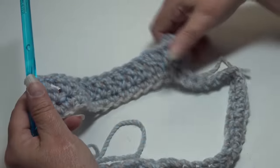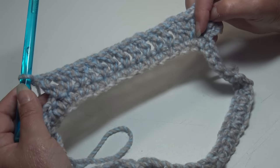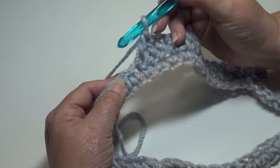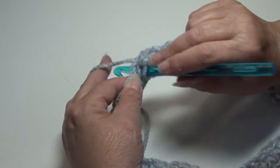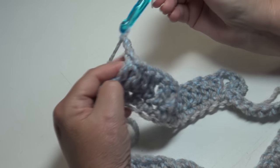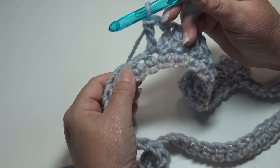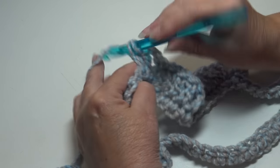3, 4, 5, 6, 7, 8, 9, 10, 11, and 12. So when you look at your work, I have 2 double crochet, chain 2, 2 double crochet into my first single crochet, and then I worked 1 double crochet in each of the next 12 stitches. So now I'm ready to do my side point. Now your side point, we're going to work 1 double crochet, a chain 2, and 1 double crochet into that same stitch to make our side point. Now I'm going to work 1 double crochet in each of the next 12 stitches.